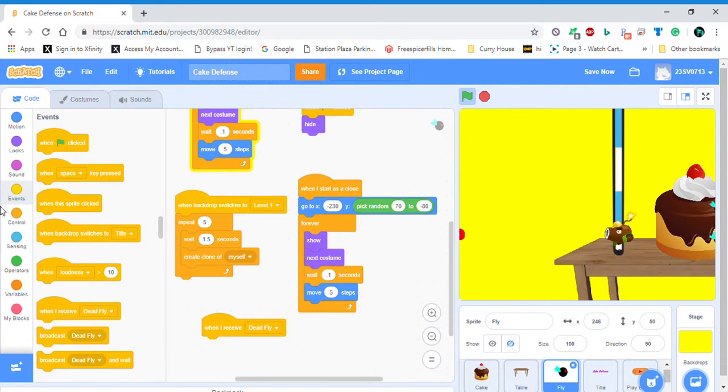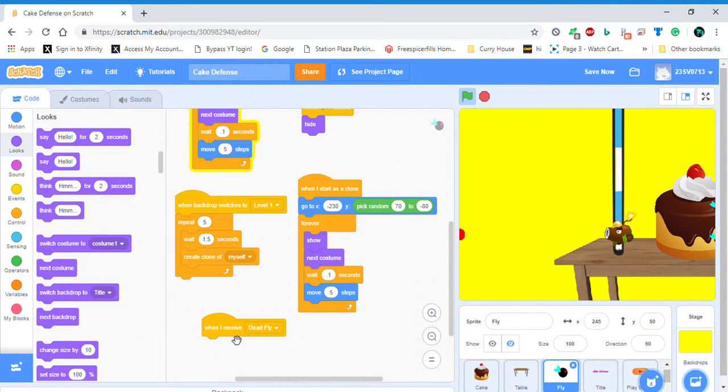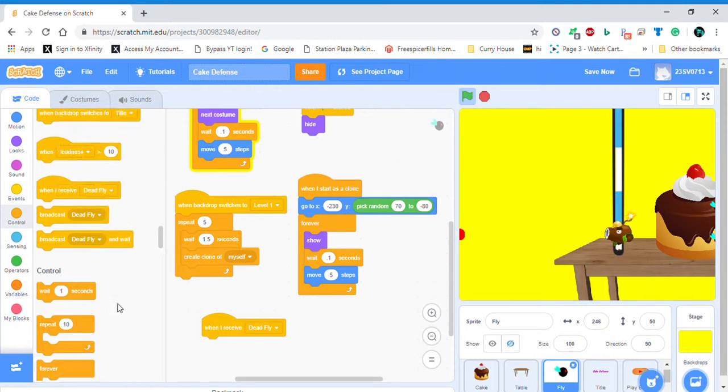So this one. I have to change up the looks. Wait.